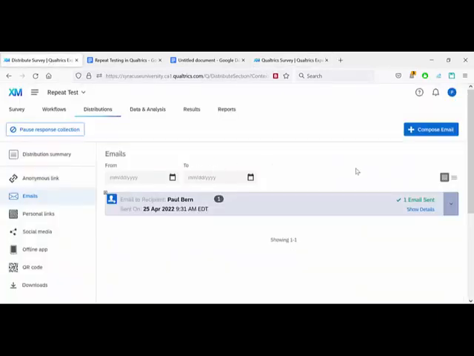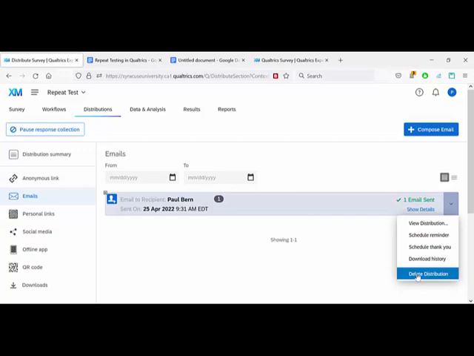Now, as you're testing, you may need to try that out a couple of times. Maybe you made a typo. Maybe you want to, of course, build out the message in the email. You want to come back to the distributions here and delete any previous distributions. Because if you sent it to yourself and then you go in and you try and start again, Qualtrics is probably going to have a problem with that.